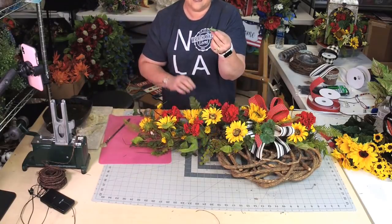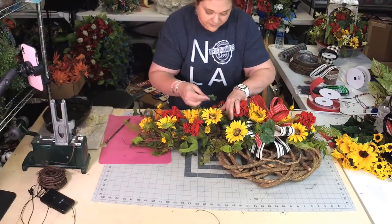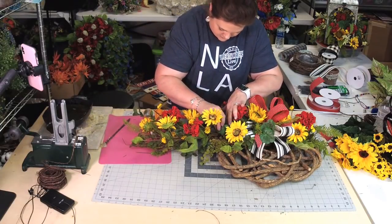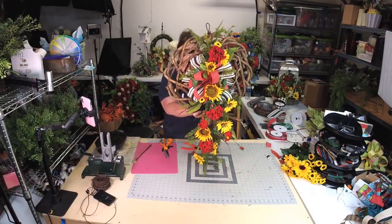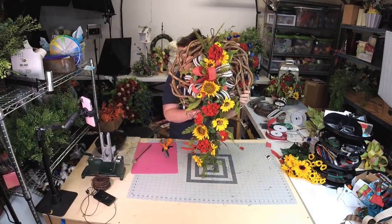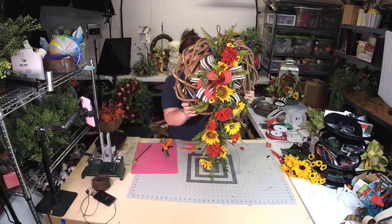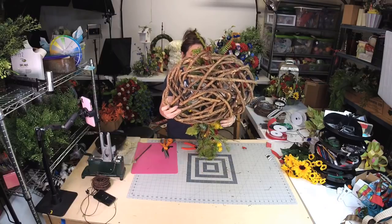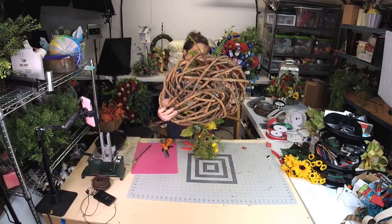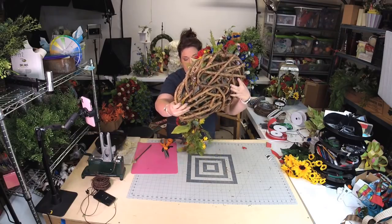All I'm going to do is take a leaf and hot glue it right on top, just to hide the zip ties. How pretty is that? So here's the back. I mean, to me, it was pretty just like it was, just with the wood, but it's also pretty when you add a flower.